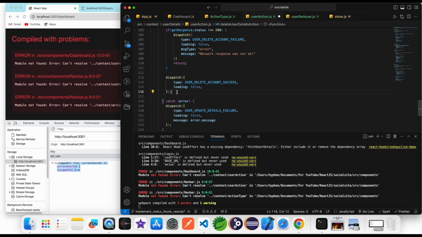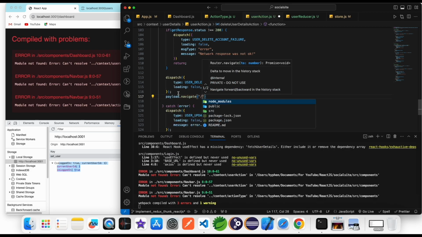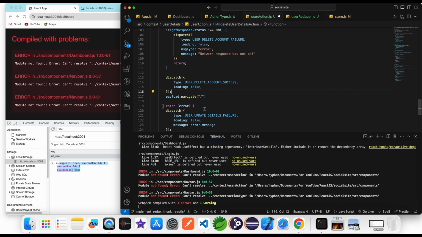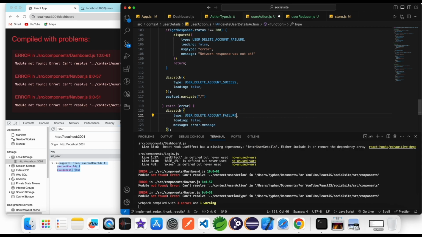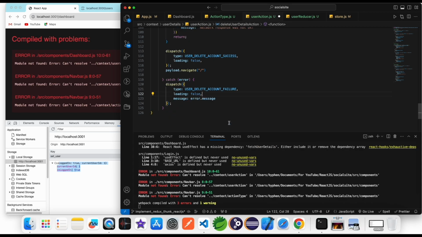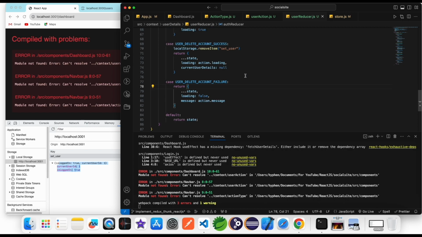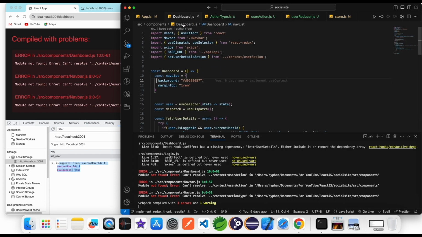Then type your user detail action success action type, and after that I simply navigate to the login page, and here in catch you pass the failure action type. Now change in the dashboard component.